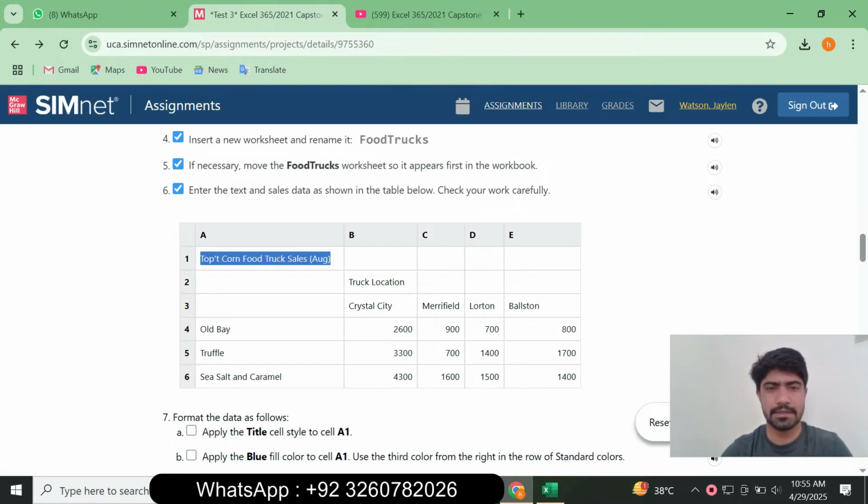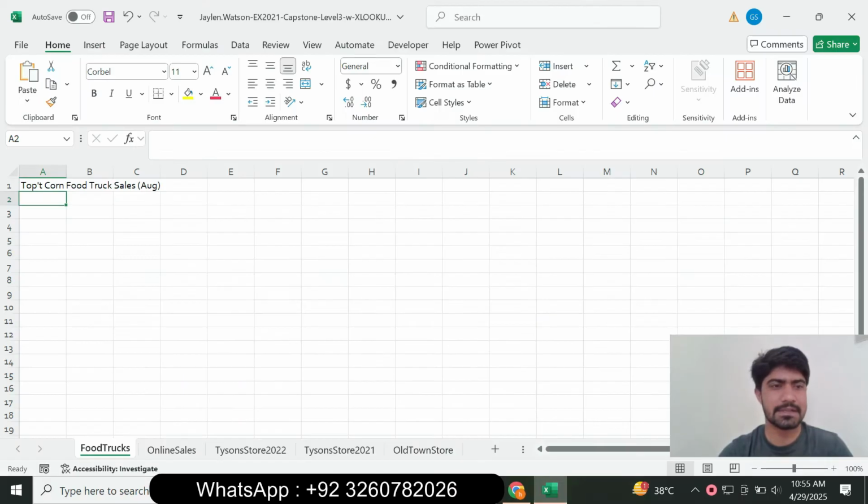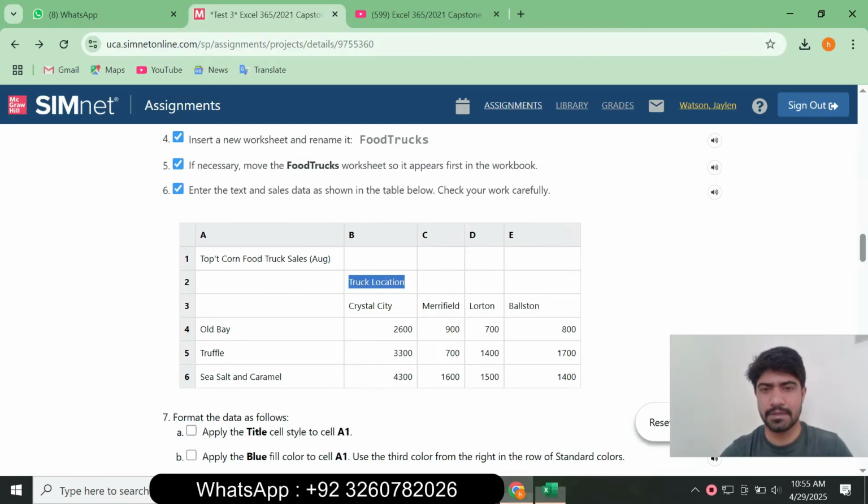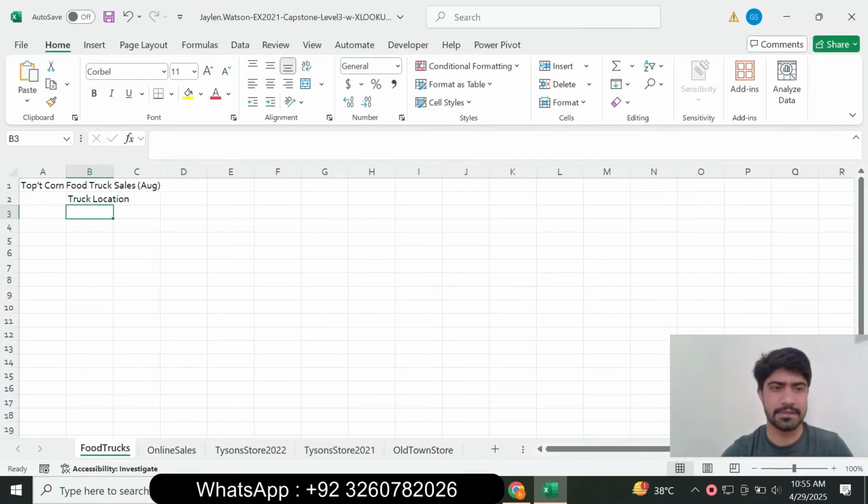Next, B2 is truck location. So copy the title and paste the title in cell B2. So select cell B2, paste the title truck location, and press enter. And next is Crystal City in cell B3.